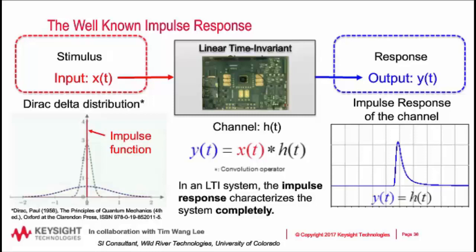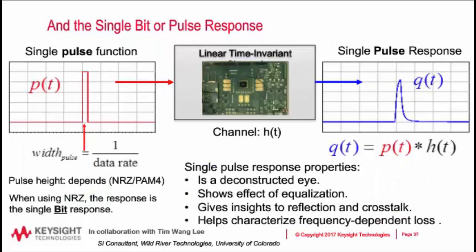Instead of the impulse function, we can actually send a single pulse or a single bit through our channel. The reason we want to do this is the single bit actually represents the data that we're trying to send through. It's based upon our unit interval and a single 0 to 1 or 1 to 0 transition. This provides us with very quick insights into how hard the receiver is working to recover the data that we're sending through that channel. There's also some really interesting things that you can do with this pulse response.